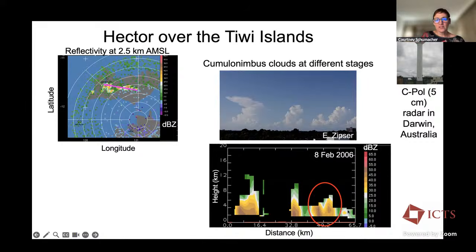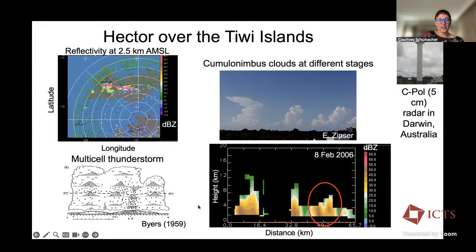But anyway, I took the circle around there's two grouped together. And so what happens, these systems don't stay individual for very long. A lot of times you'll get them grouping together, and then one will help form another one, and then they'll be in different stages of development. So here's a multi-cell thunderstorm, which is, I think, a good example right here, where here's a more mature one, and this one is still growing.